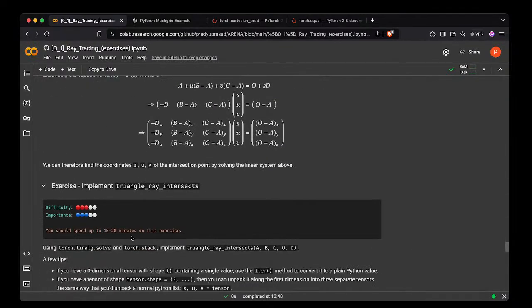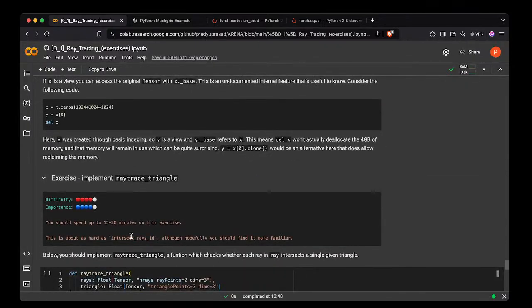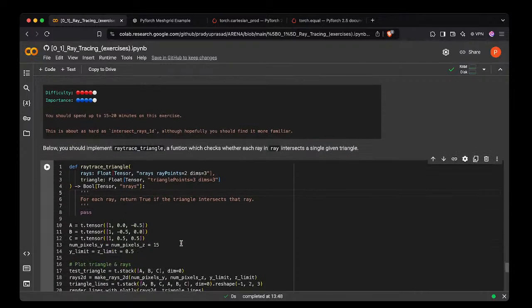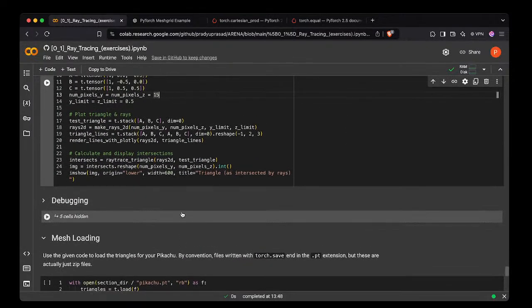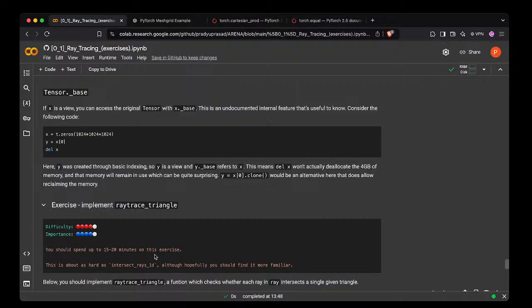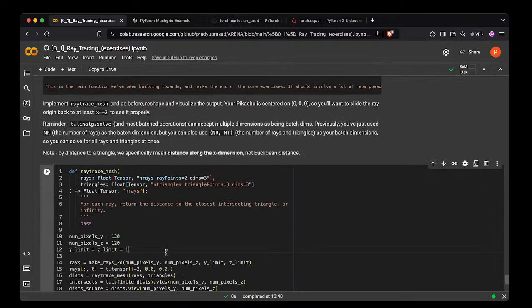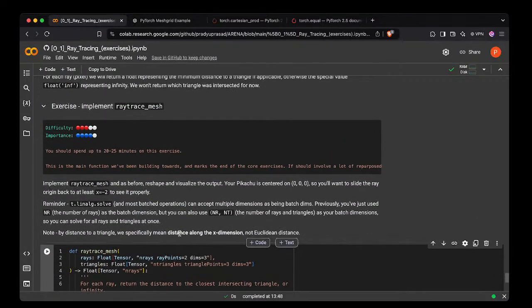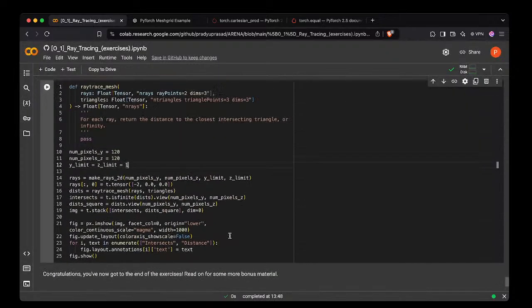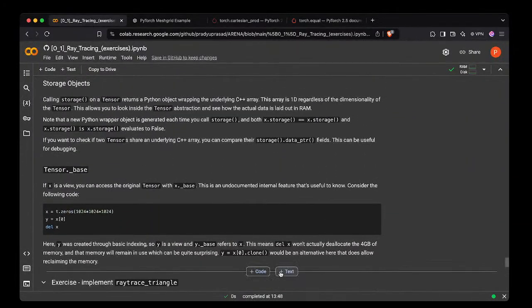Triangle ray intersects. So we'll get this A, B, and C. And I say, we'll just have to literally write it down and then be like, hey, wait a second, it gives us a 0. And next time we have to do the same thing as last time, right? And then we can find the last function and we are done. Okay, very good. Should be done with this today then. What's going on here?